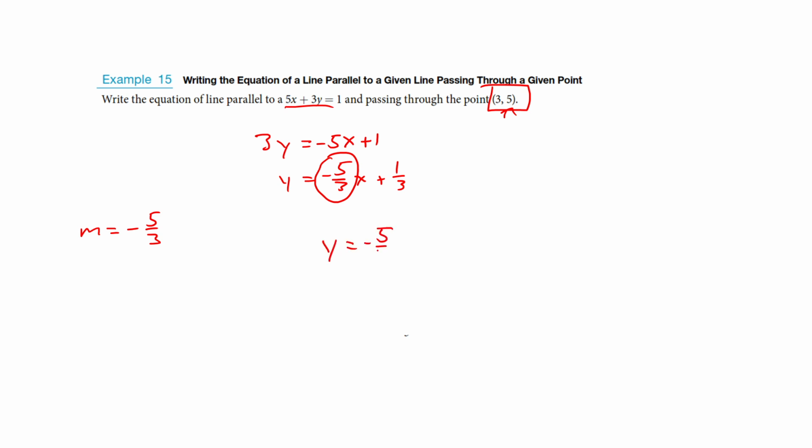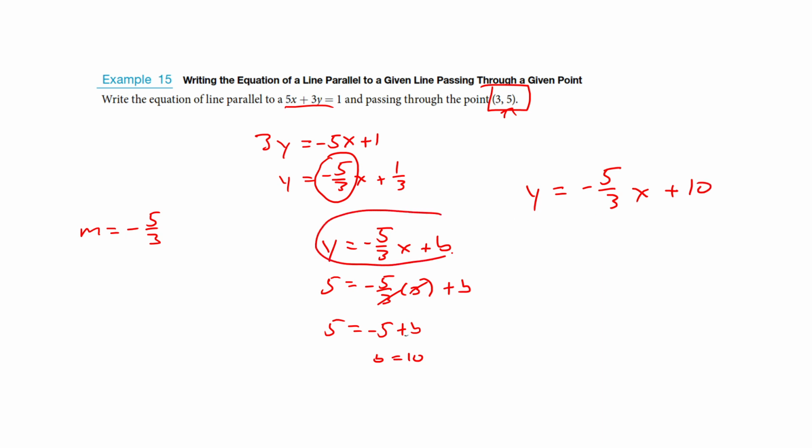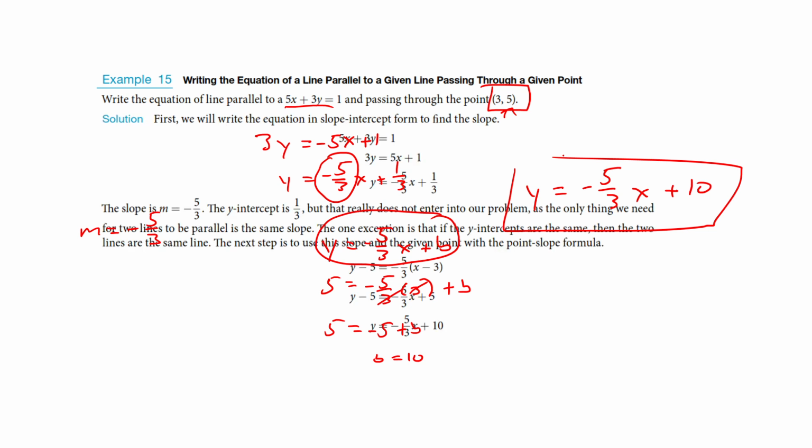I'm going to do it like this. So you could do the point slope form, that gets you there too. I'm going to plug in my point. 5 equals this. So 3's would cancel. Now, so I've got 5 equals -5 plus b. b therefore must be 10. Okay, so if b is 10, let's put together our final version of the line. So remember, we had this, but we got to put it all together now. And that is the equation for my line in slope-intercept form.